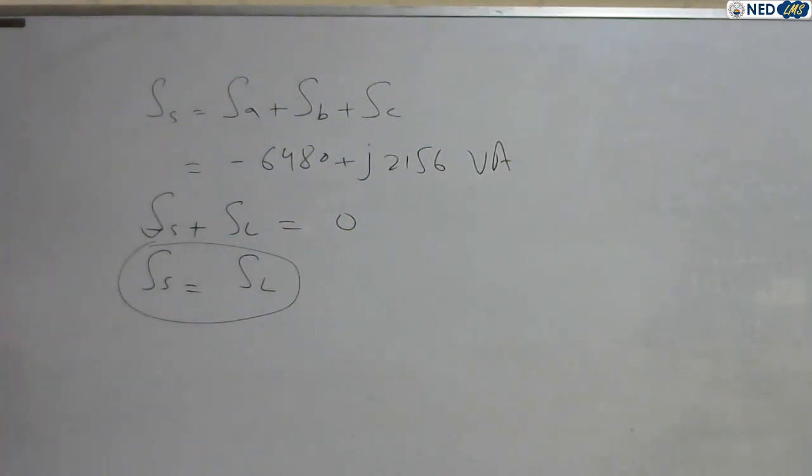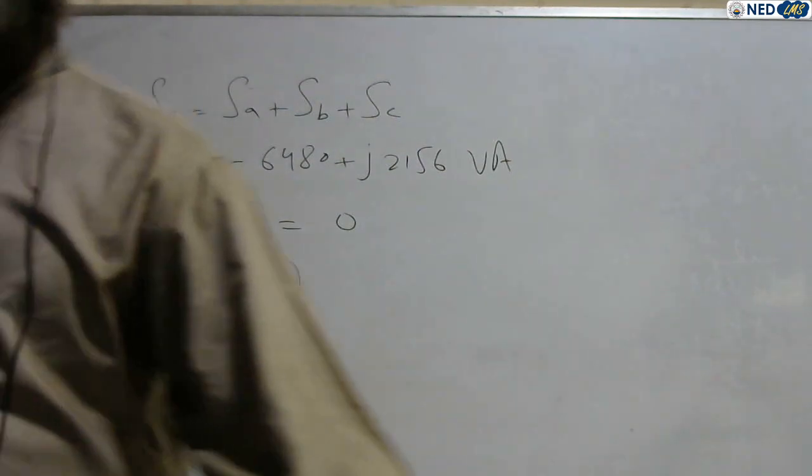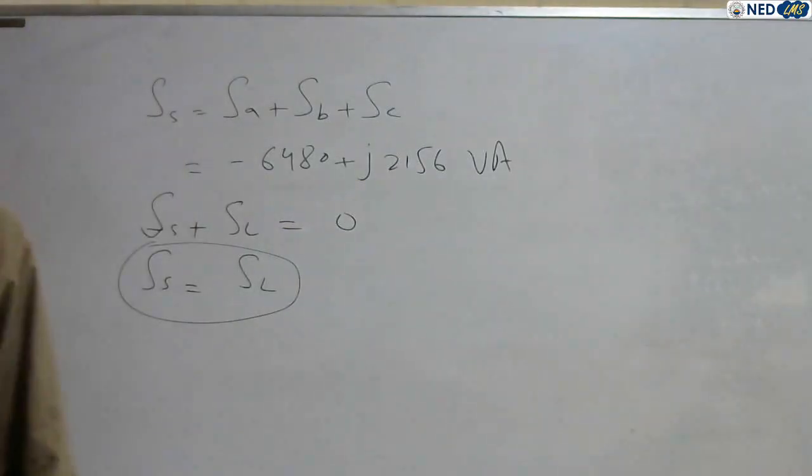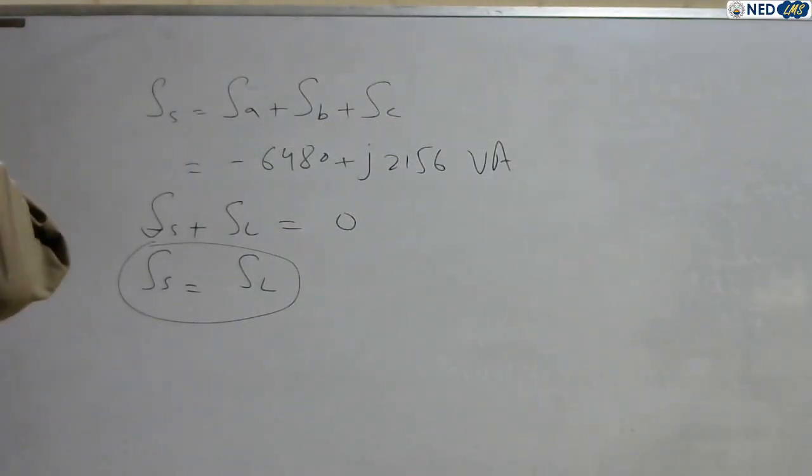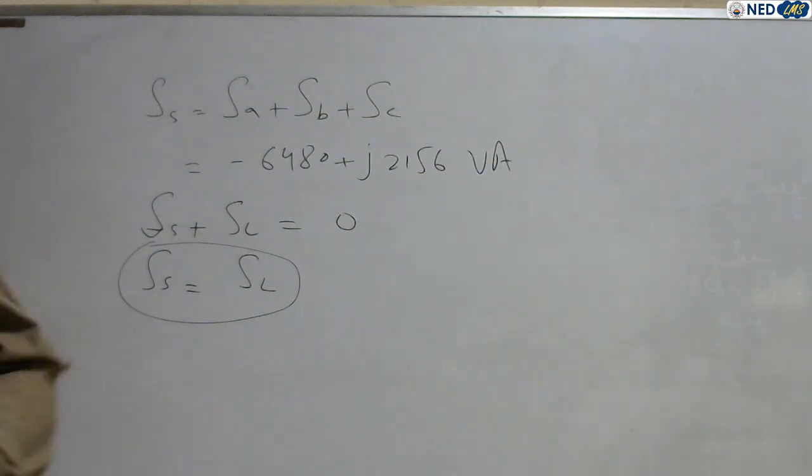So this chapter ends. Polyphase ends. I will give you the numericals and practice problems as an assignment, and you will practice from that assignment. Also, you can do the drill problems of William Hayt. Chapter 12 is polyphase circuits. In the next class, we start magnetically coupled circuits. Our polyphase circuits end. Good luck.